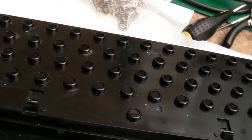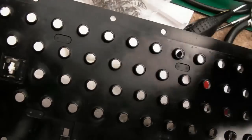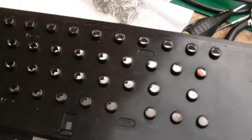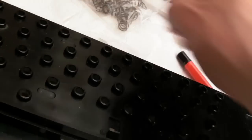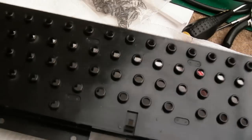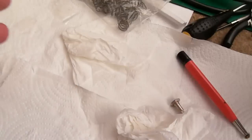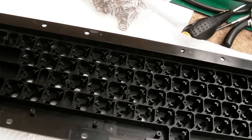So it's easily taken me an hour to get rid of the rust off that, actually. You can see some of the plastic's a bit scratched up where I've used the wire brush or the fiberglass brush, but all of the orangey stuff has gone. It doesn't look like that in places, but it has. It's much cleaner. So I'm going to get the keys back into here again, the plunger parts, and we'll start to reassemble it.